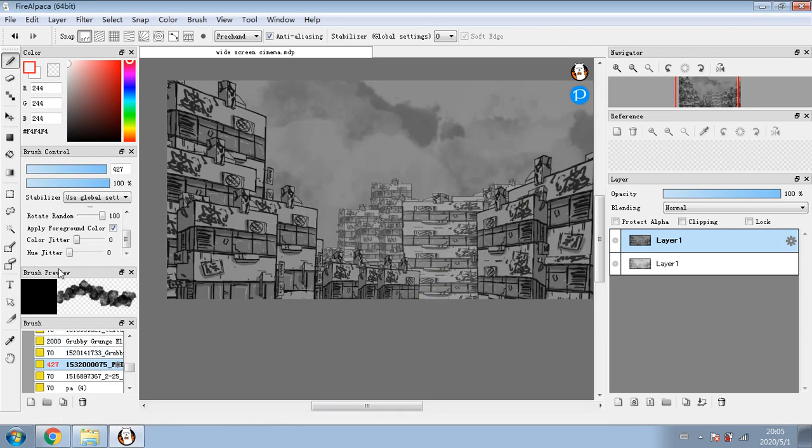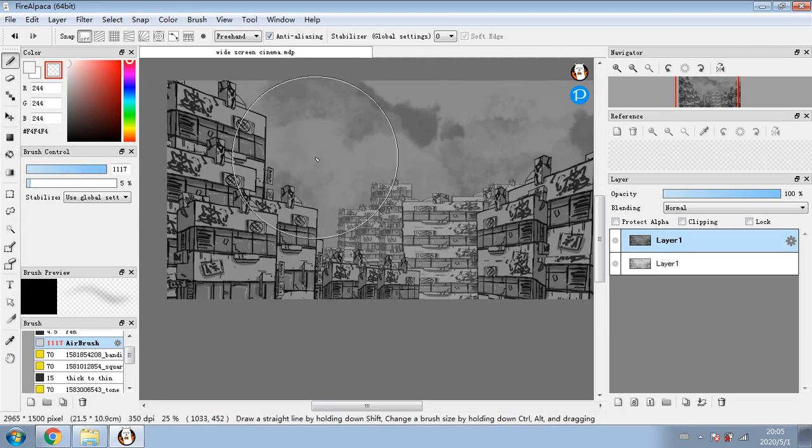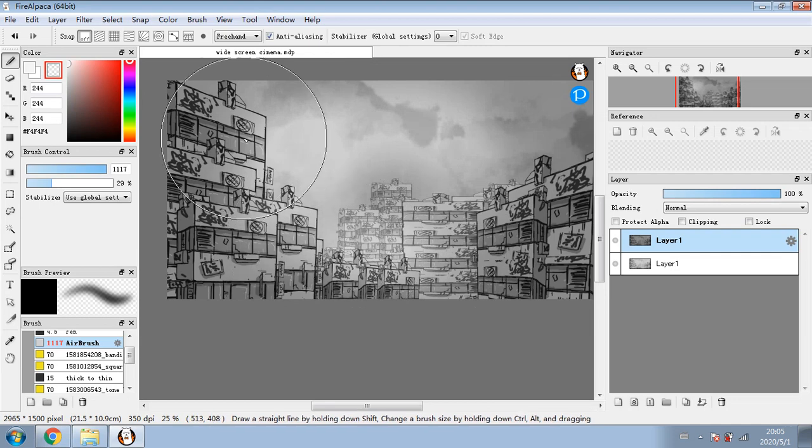Now I'm going to go to a soft eraser, or we can go to an airbrush, or a spray brush as I call them, and turn it into an eraser version of itself. You can do that in a lot of software. Krita can do this too, where you can turn it into an eraser version of the brush by just flipping that switch there. I'm just erasing some of the area here, working with the opacity and stuff.